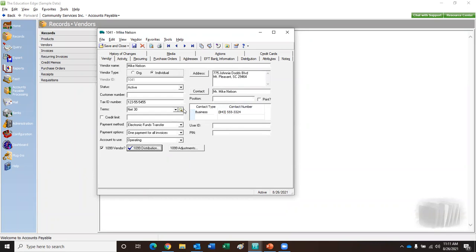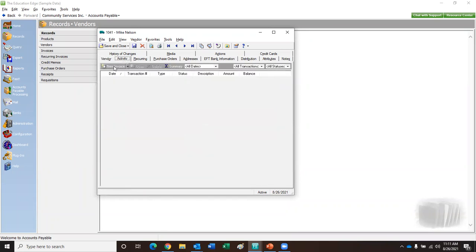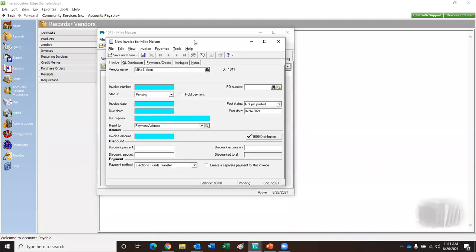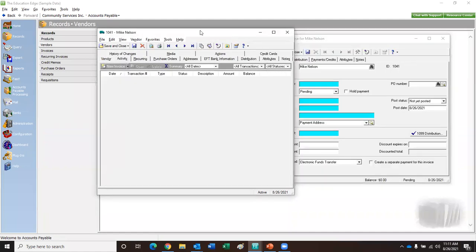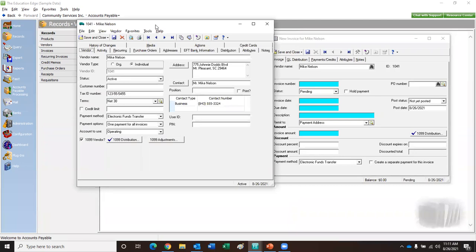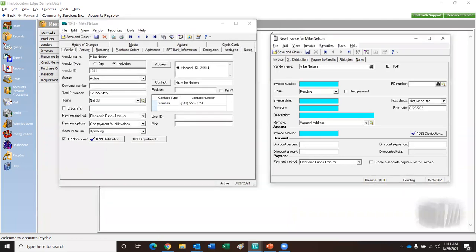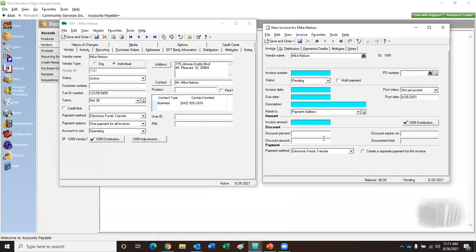As long as all of this information is here, I'm going to go here and click to activity and click new invoice. And put these side by side here. I'm going to go back to the vendor tab in that record and show you a few things. So coming over into an invoice, now I clicked new invoice through the activity tab on a vendor record. You, of course, can also create them through the invoice processing, but the same information will come over regardless of where you start an invoice for Mike.